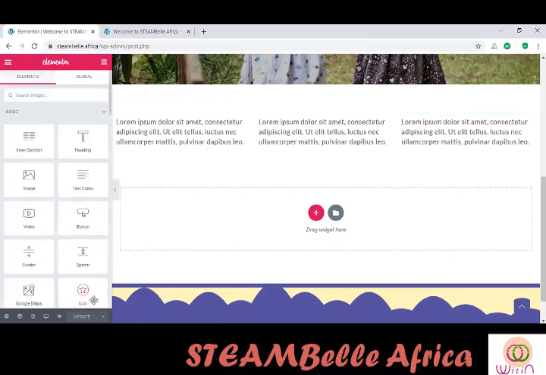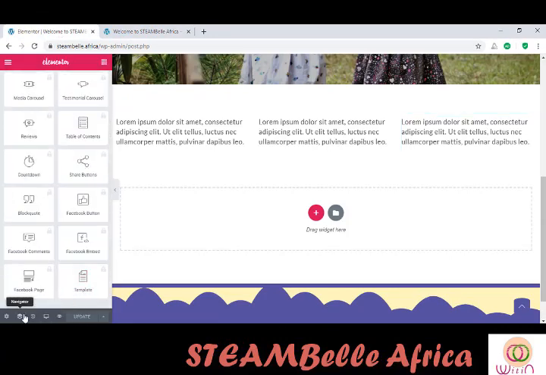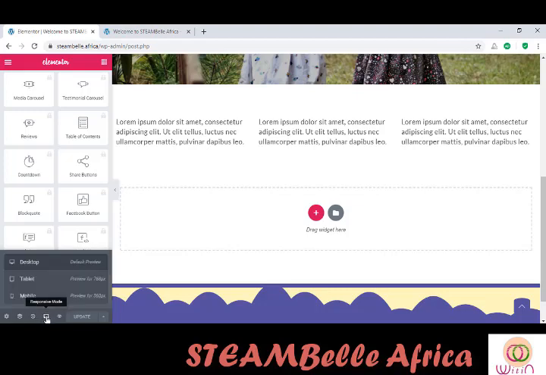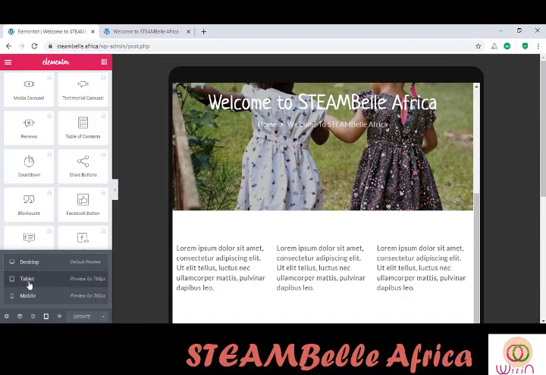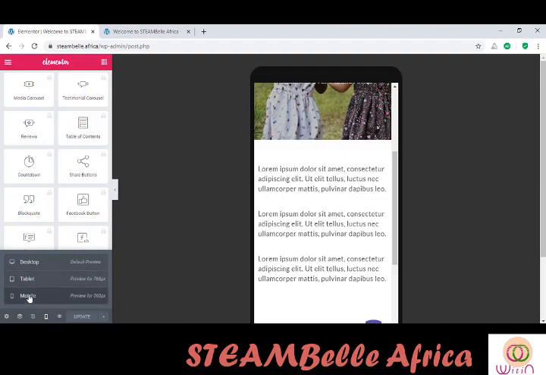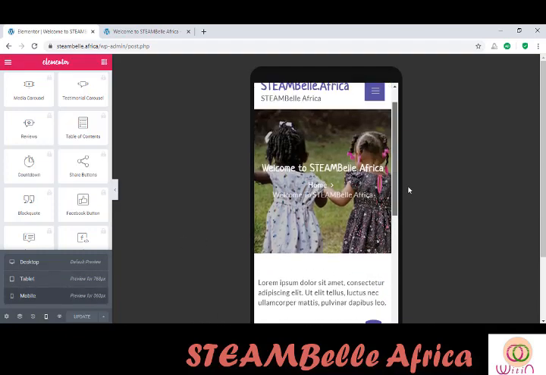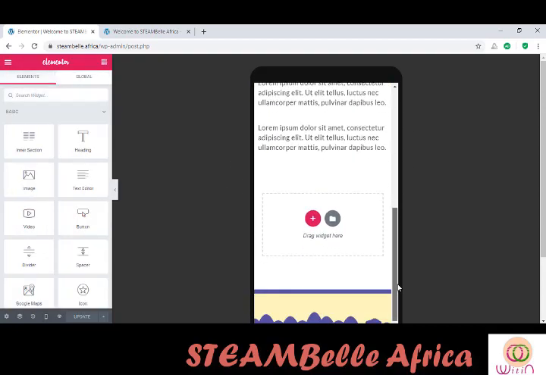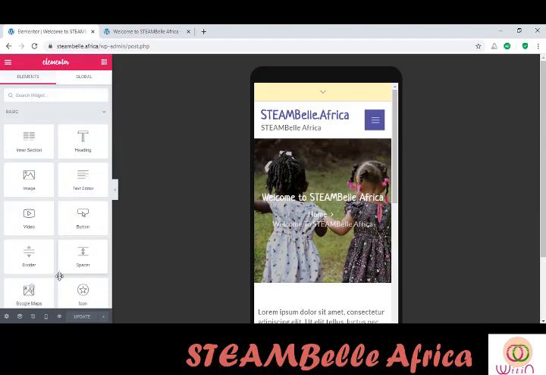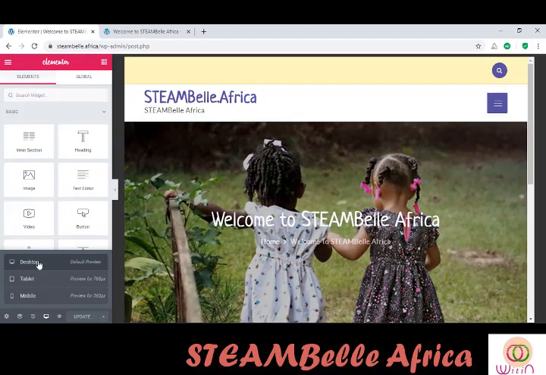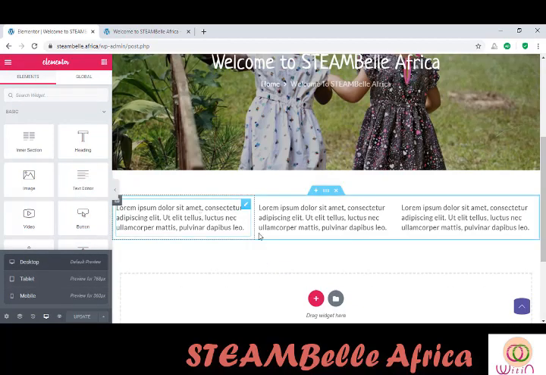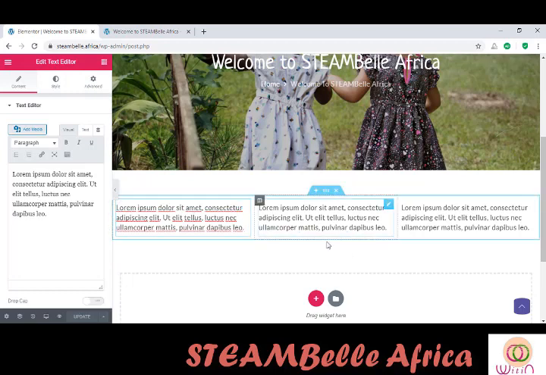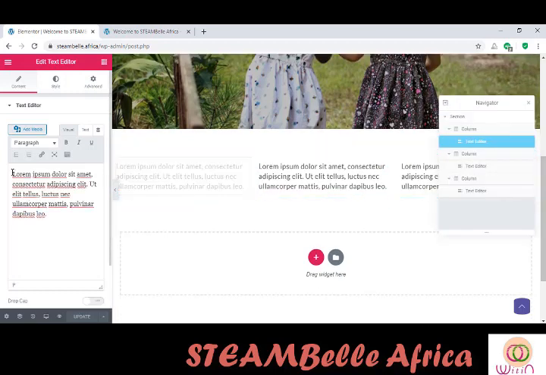And we can now preview the website on the desktop, tablet, and on a mobile device, to give us an idea of how the website will be displayed when people with different devices try to view it. It's really very good at all times to try to preview as you design, so that you can be guided on aesthetics.